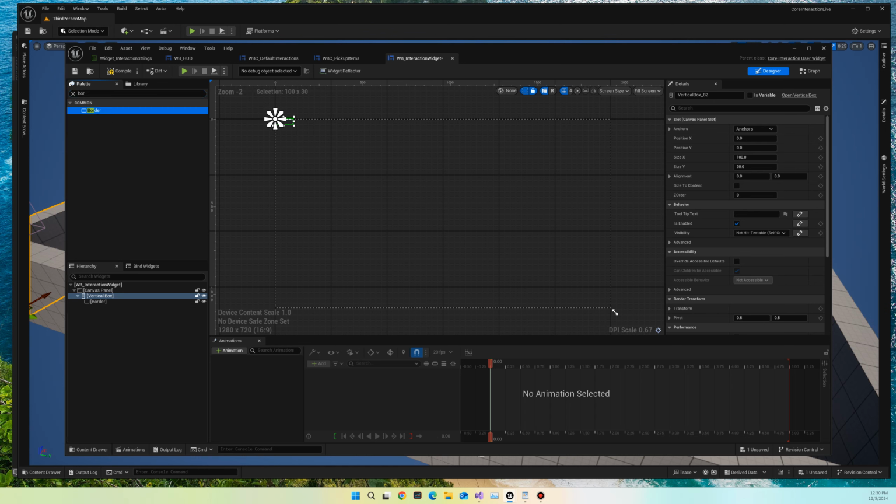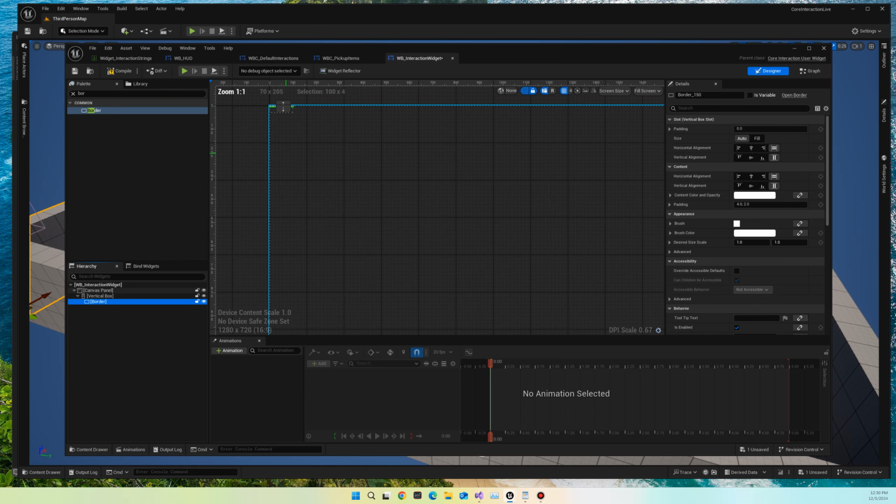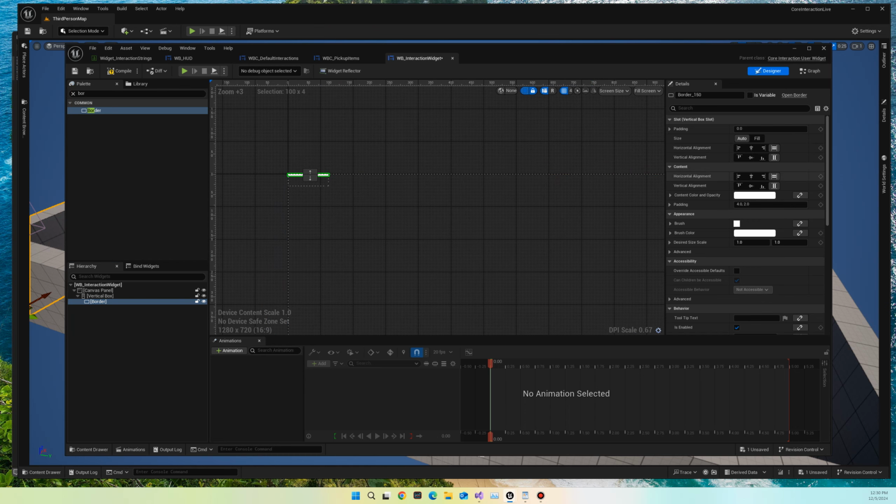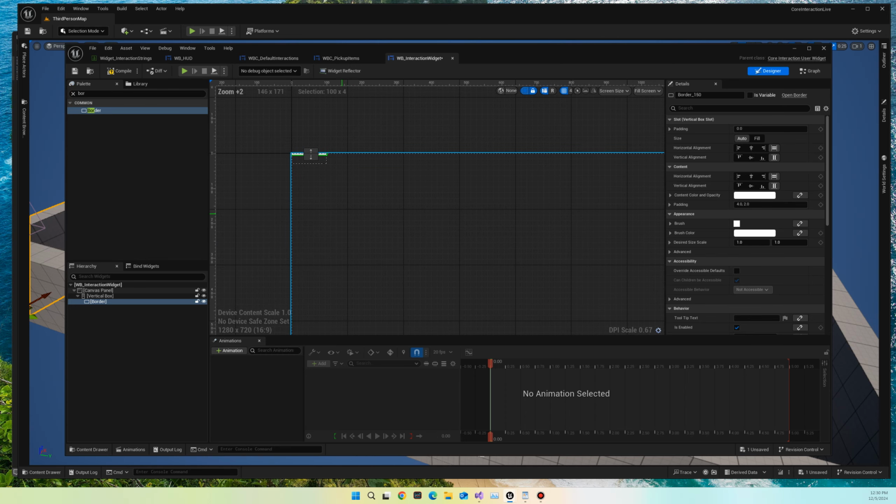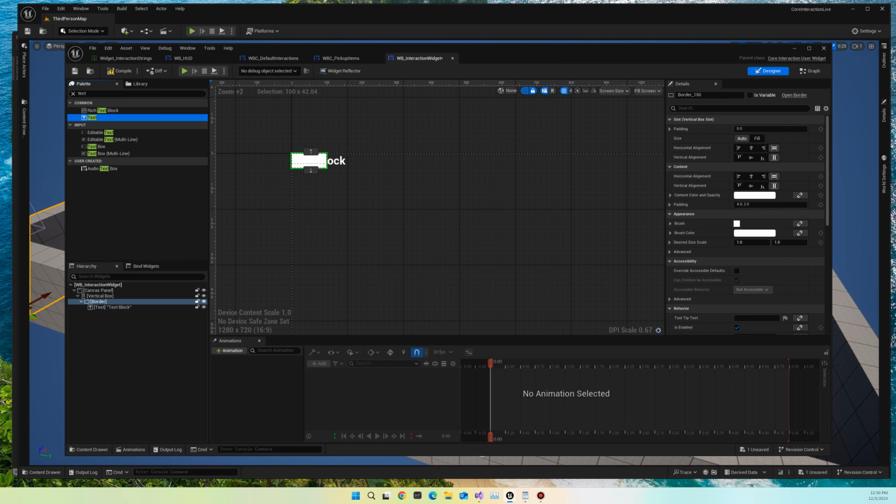Drop that into the vertical box. So there's our border. And I'm just going to keep it white. Autofill. I think all of the standard stuff can be there. And then in the border, I'm going to then add a text. Drop that there, so that widens that up.